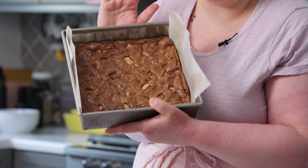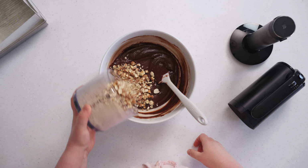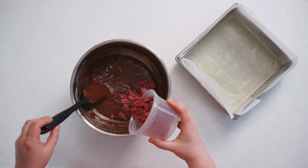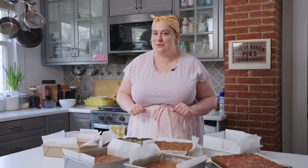Another fun addition is inclusions. You can fold other ingredients into your brownie batter so that they're sort of studded throughout the final brownie when you slice them. You can add up to 295 milliliters or 1 1/4 cups inclusions to any of the recipes in this episode. You can use bite-sized inclusions like chocolate chips or dried fruit, or if you're using something bigger, you can just coarsely chop them so you have some nice variance throughout the brownies.